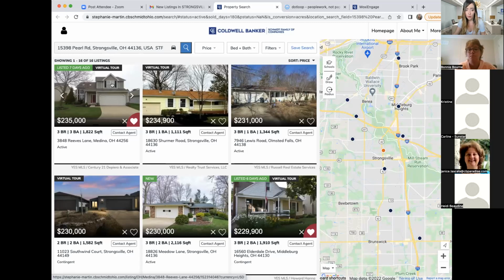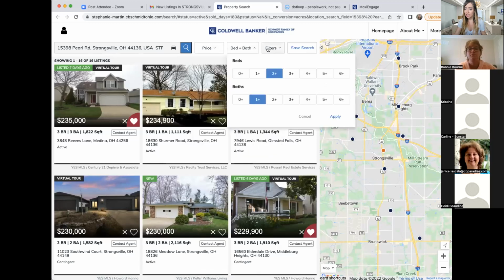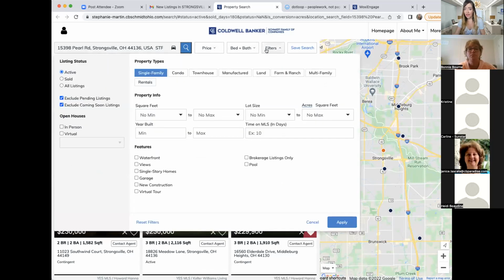So from their standpoint, they're just receiving this from you. So they click on the email. They didn't have to dig or go anywhere, but they can very simply come in here and change the price point, the number of beds and baths. And just like they would have the capability on MLS or Zillow or Trulia or wherever they would land, they can sit here and filter this out to their heart's content. So they would now be able to include condos and townhouses as well. And then they can also maximize or minimize the filters as they see fit.